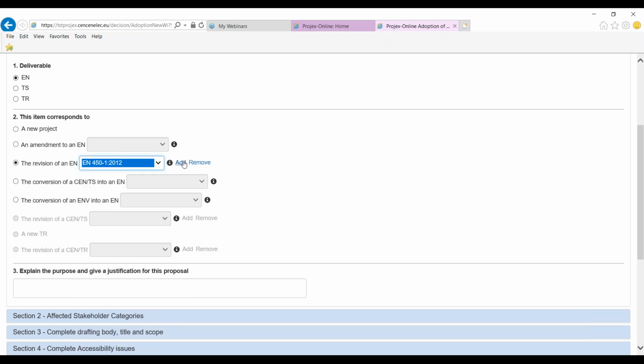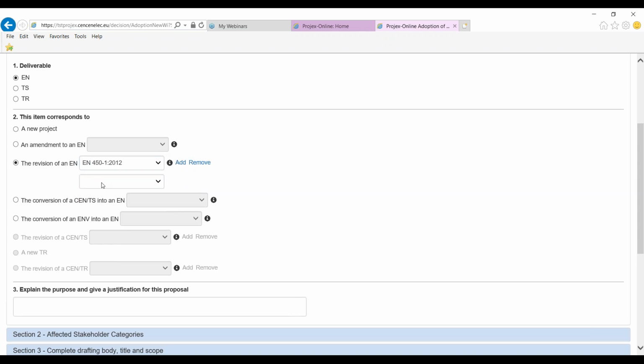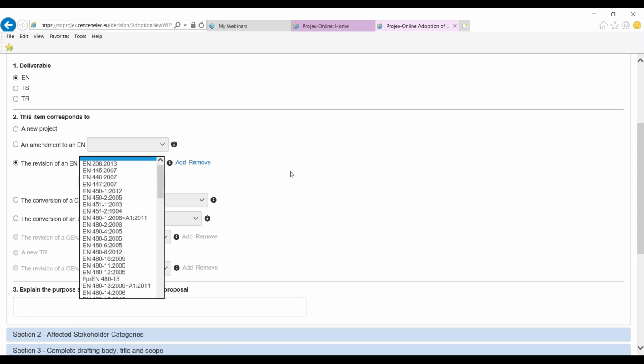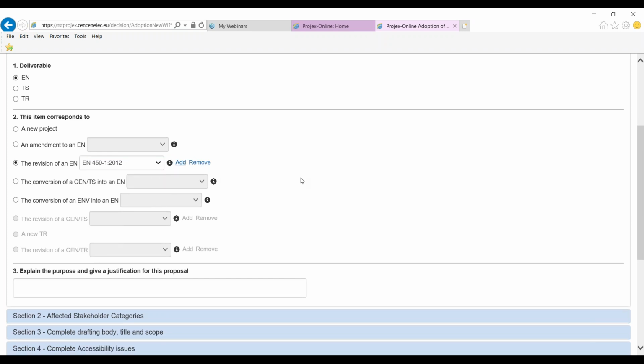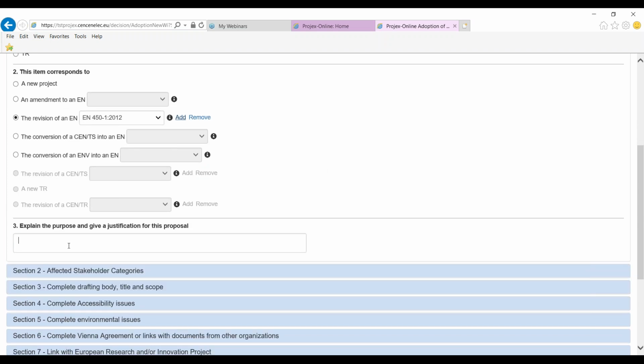You can add more links in case the project revises several European standards: you can click on add a new drop down which will just appear, and you can select another standard. Click on remove to remove the new drop down. Then third question, you need to give the purpose and the justification for this proposal. So the purpose is etc.